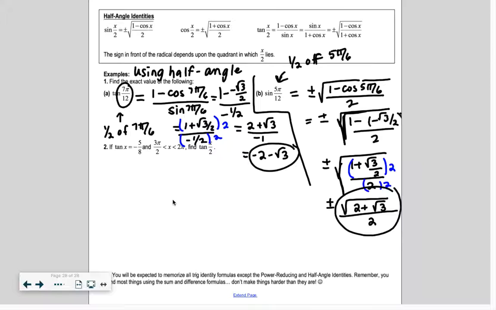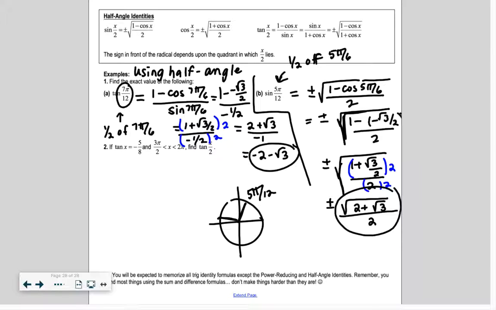All right, and the last kind is the ones where you have to draw the triangles. Oh, hang on. What about that plus or minus? So think about where 5 pi over 12 is. So where's 5 pi over 6? What angle was that? That was in quadrant 2. So it was a little bit less than 180. It was like 150 degrees. So what's half of that? Half of 150 is 75. What quadrant will that be in? In the first. It'll be here. This will be where 5 pi over 12 is.